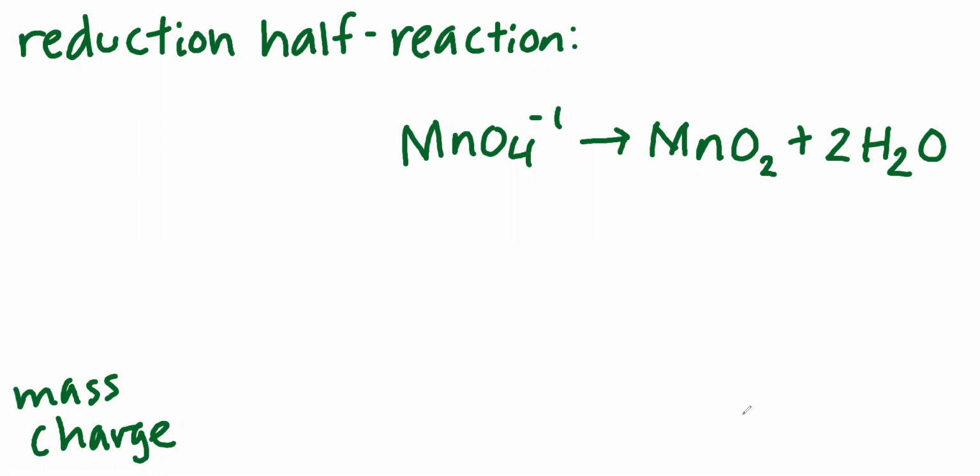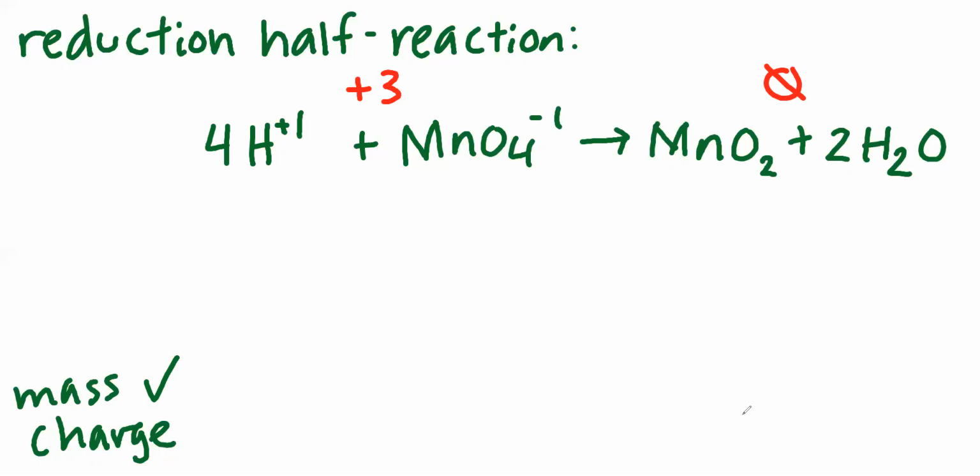Then we just added some hydrogens to the products. We need to add them to the reactants to balance hydrogen, so we're going to add 4 hydrogen ions there. So now we're balanced by mass. Then to balance out the charge, again, we need the sum of the charges. For the reactants, we have 4 positives and then a -1, so that's a +3. And on the products, neither of our products has a charge, so that's a sum of 0.